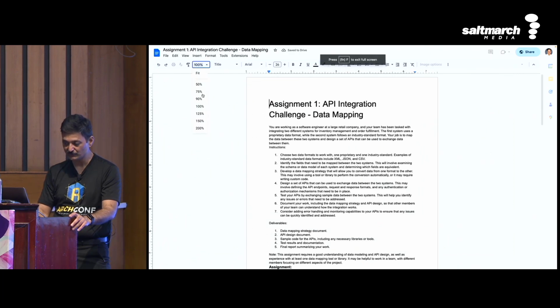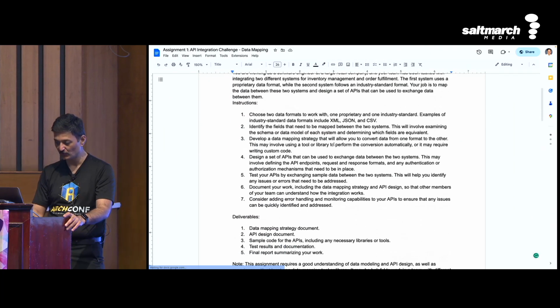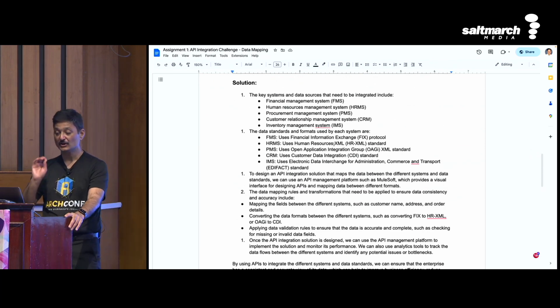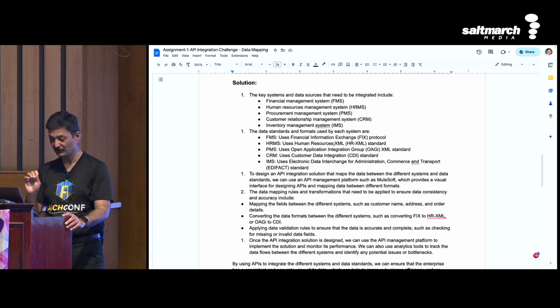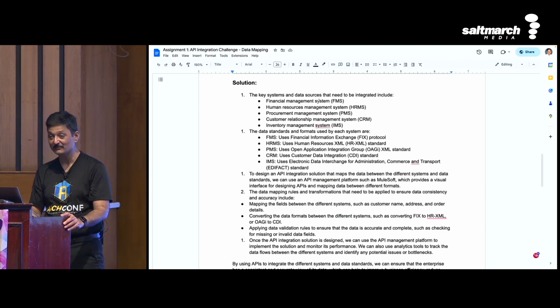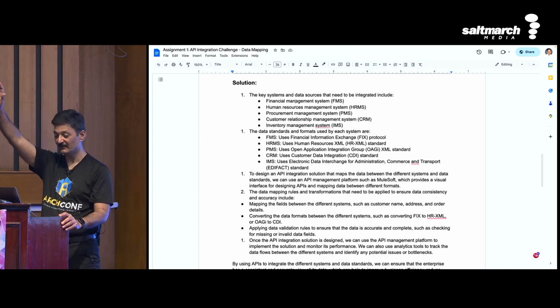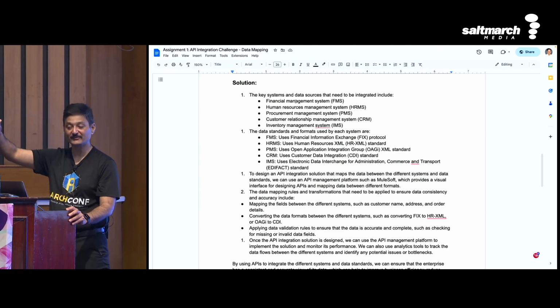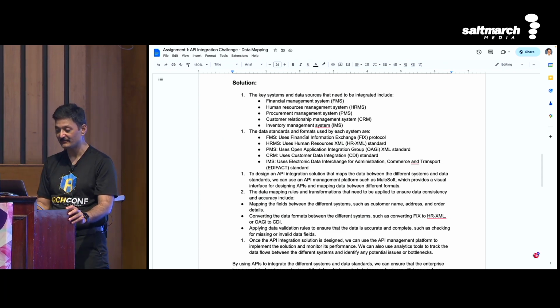What you're trying to do here is, you can go over the formats and other things, but the perspective is, if you're using a financial management system, you need to make sure of the key systems you are integrating with. For the financial management system, there is a standard. For the human resource management system, there is a standard for that. What is the financial management system standard? FIX format. And then for CRM, the CDI format: the Customer Data Integration standard, which you need to use.